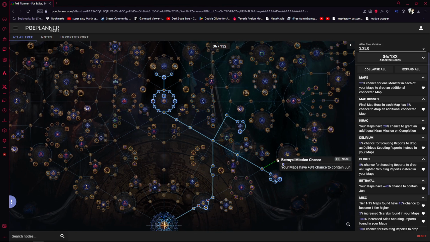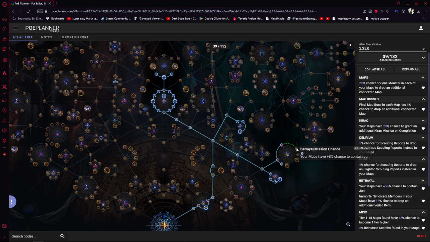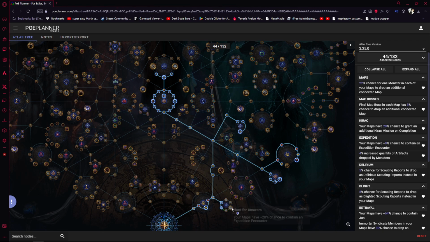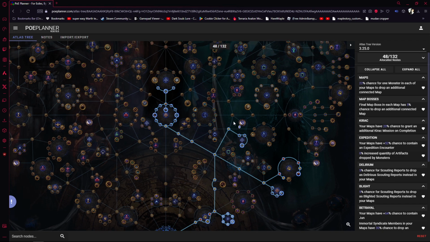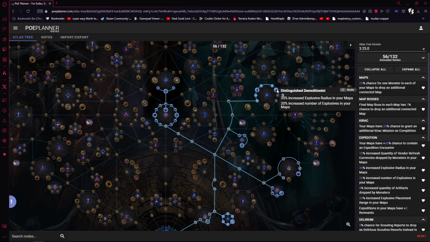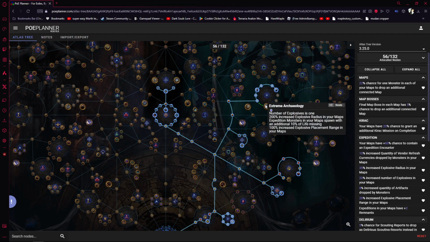First we're going to grab this because we really want that unveil. We're going to grab these, and then we are going to grab this whole wheel. This just gives a bunch of chance for expedition. And then we're going to go up here, and we're going to grab these. We're going to get this. Now you can take this.